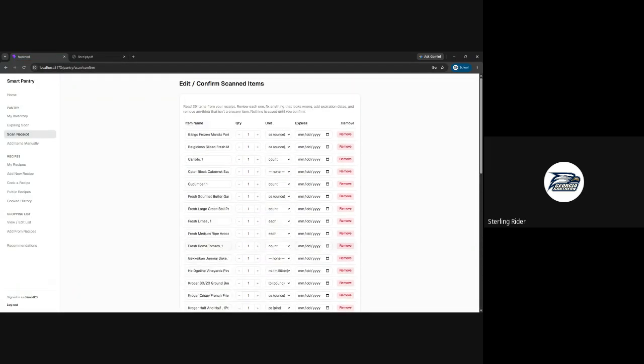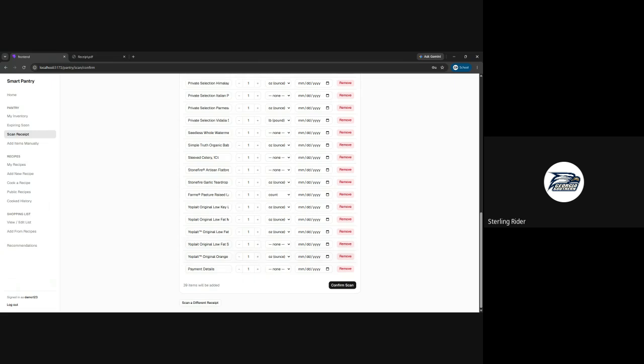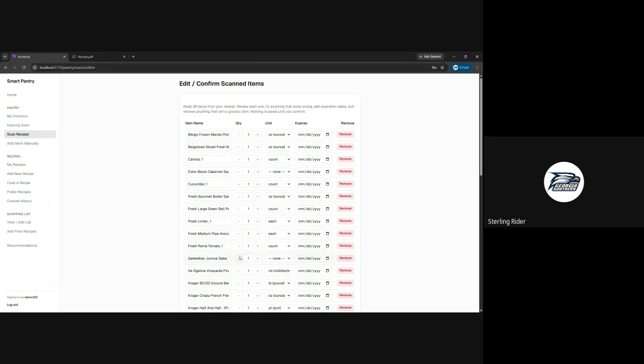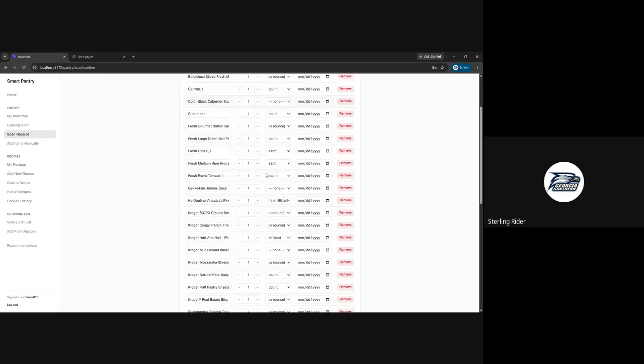One thing to note is payment details is still showing up. I can fix that. So right now we're going to go ahead and remove that because we don't need it. All the quantities are fixed at 1. Users can edit this, and that goes in steps of 0.25. Like I said, you can change your unit quantity here. Let's say a pound of that, and then we'll set the expiration date here. And then you can do this all the way down.